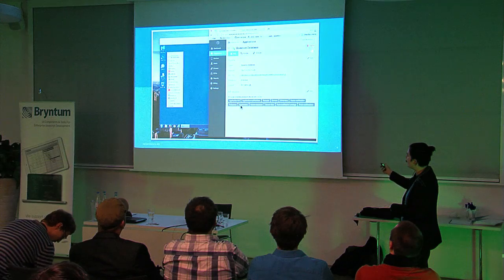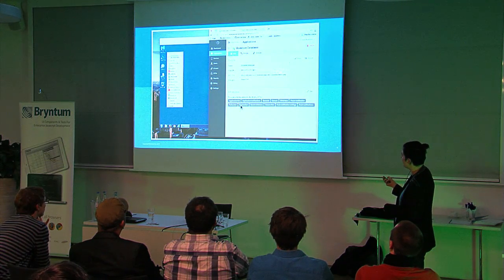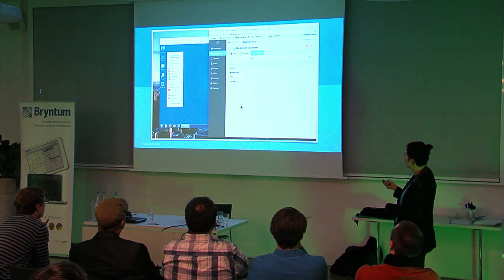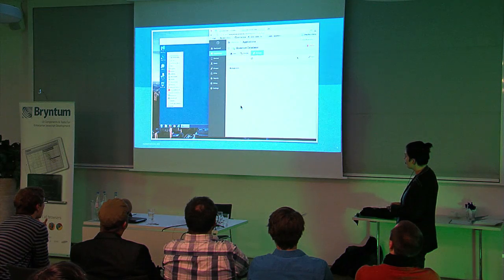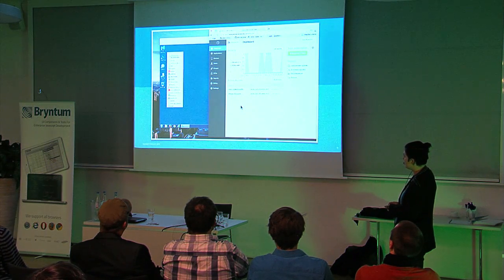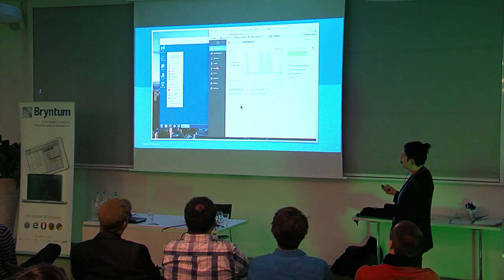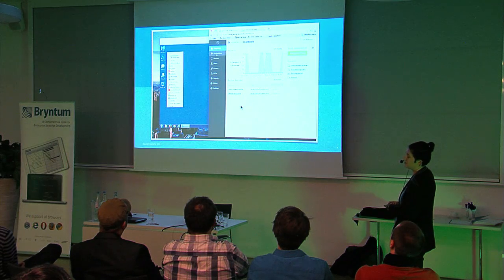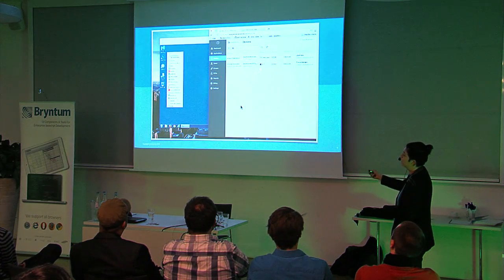I'm opening it now. I'm not deleting it, I'm editing it. I remove it from certain groups. I can see when I go to the device tab that the Windows client is logged in.